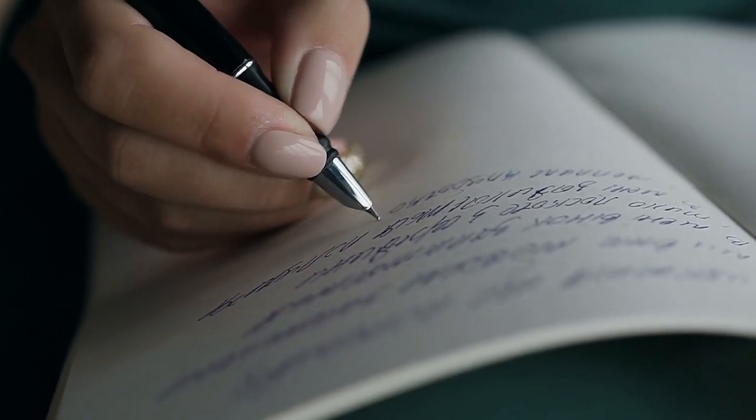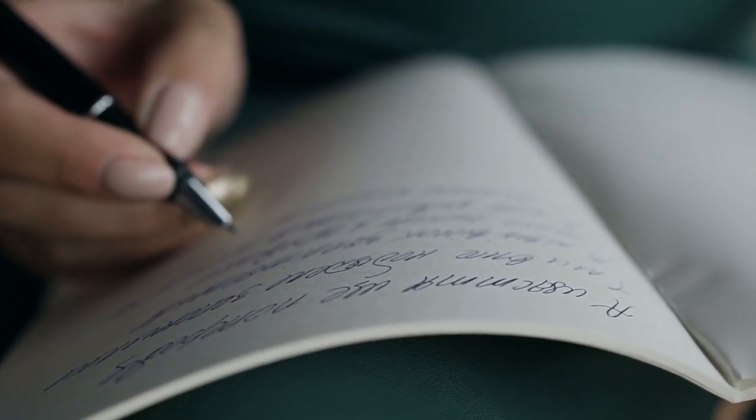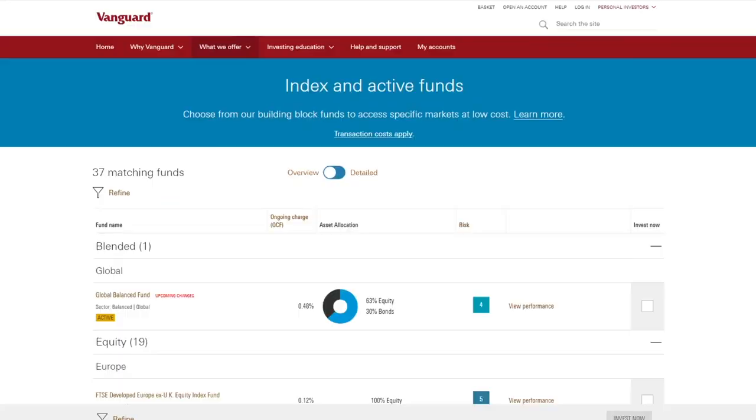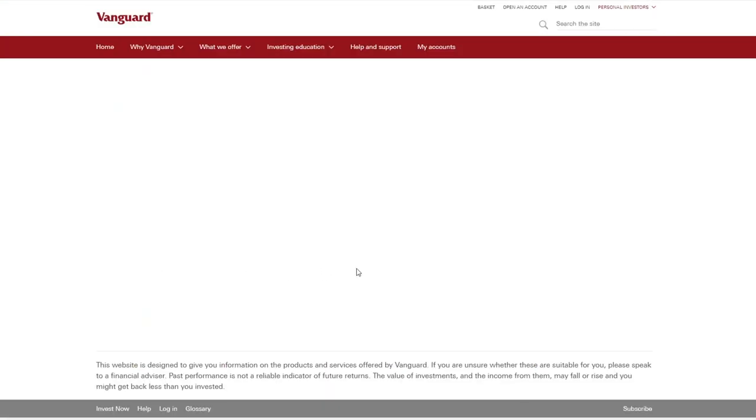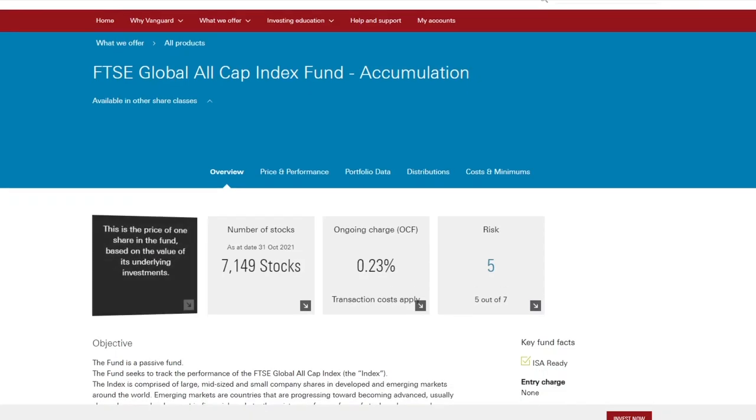We need to look out for ourselves and pick the best option for us. We should critically analyse all of our investment options, and that includes the investing platforms that we choose to invest through. To do this properly in a sensible way, you should make a list of what is important to you as an investor — what features or characteristics are you really looking for when choosing an investment platform? Then do the research: which platform is most suited to you and more importantly why? Perhaps Vanguard will be the best platform for you, as it has been the best platform for me for so long, but things can change.